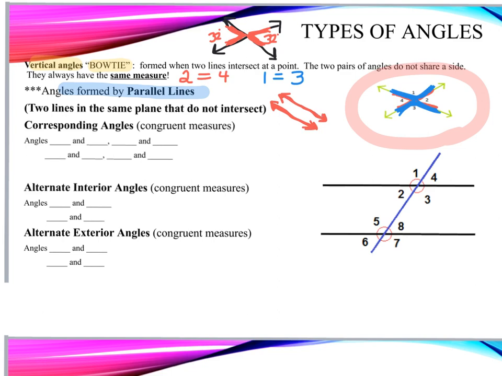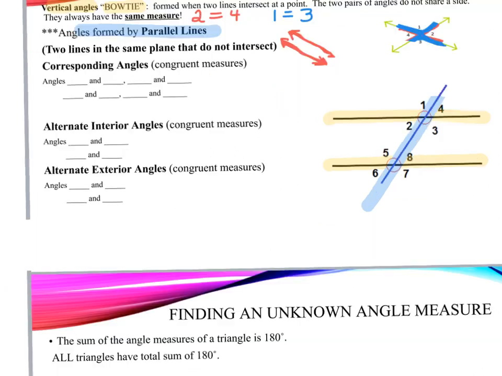All right, now, if we do have a line that crosses those, that's called a transversal. So take a look down here. I have parallel lines, and then I have this blue line cutting across. That's called a transversal line. When I do that, I've just formed a variety of angles. I've numbered the angles 1 through 8. Okay, we're going to talk about corresponding angles.